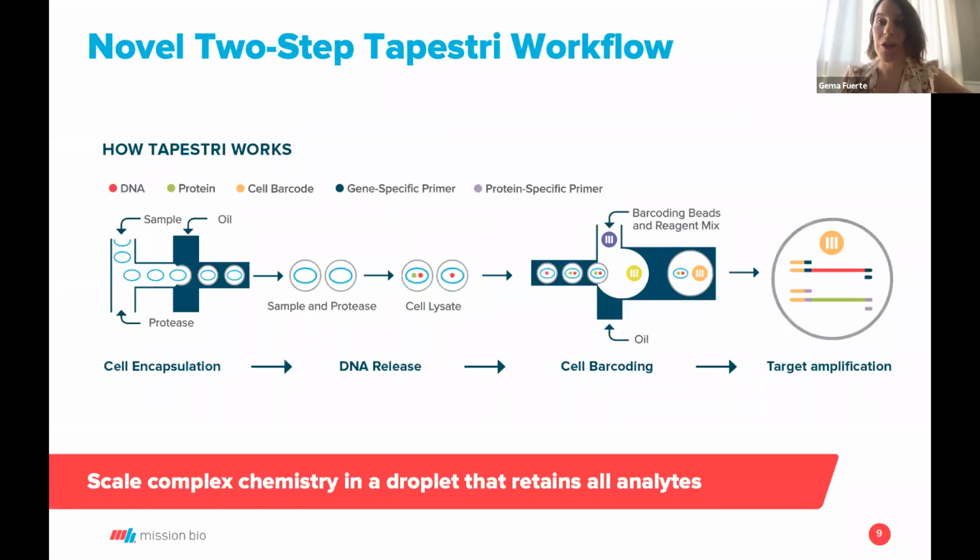So back to your questions on how you achieve single cell resolution. This is what the workflow of the Tapestri platform looks like. It is a two-step workflow. Customers will start either with cells in suspension or isolated nuclei. If they want to work with isolated nuclei, they need to, of course, isolate them, so get to the nuclei stage.